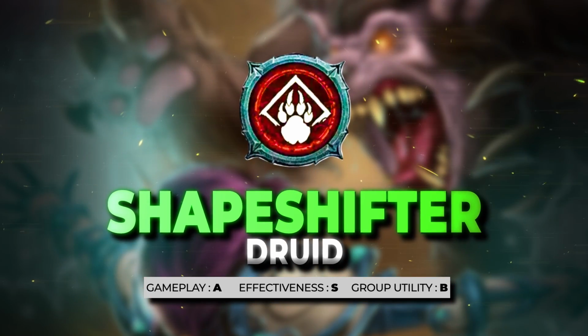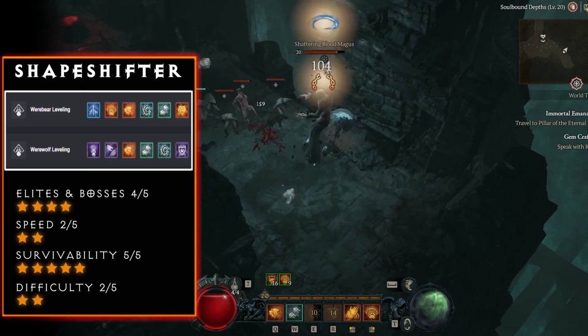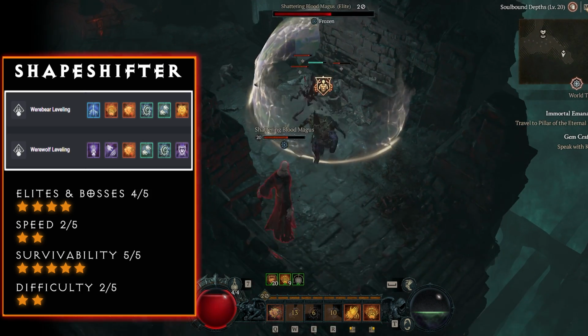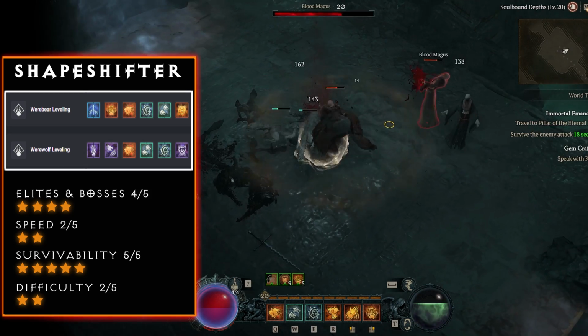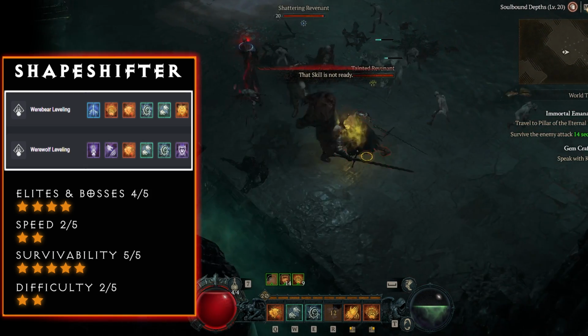Starting off, we have the Shapeshifting builds. After leveling the Druid countless times over all 3 beta weekends, by far the easiest and some of the most effective builds are going to be your very basic Werebear as well as Werewolf builds. If your primary focus is Werebear, your overall damage might be a bit lower than the other classes, but it definitely makes up for it by being practically unkillable.